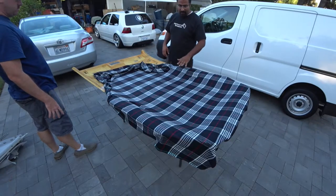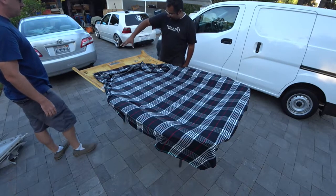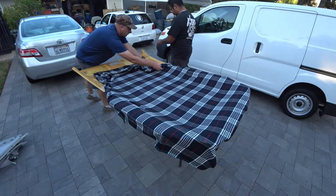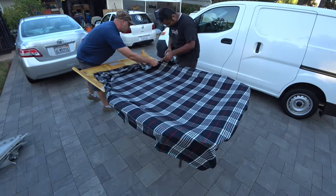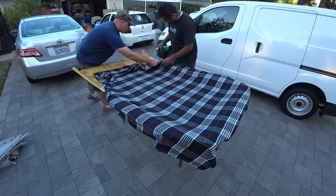Okay, so now that we got everything laid down this way, all we have left is to do the handles, and then last is the visors and control panel area. So we have to spray down here. And don't go past the handle. Kind of keep it right there towards the edge.